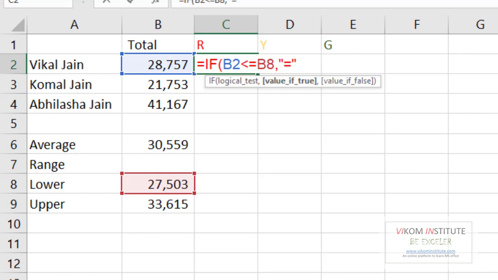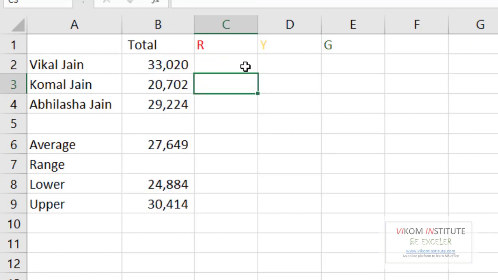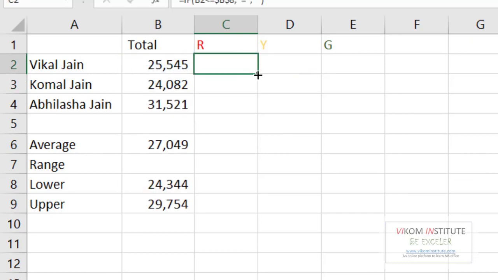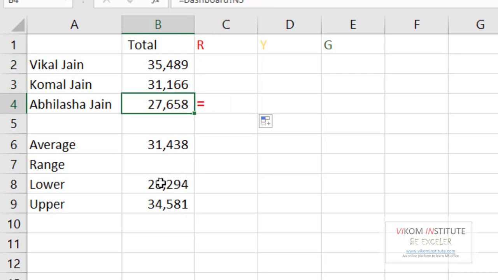Because the equal sign in Webdings denotes dots. So if the value is not less than it, then I'm going to take nothing, close the parentheses and enter. B2, B8, I need to lock it, drag and drop. So this value is below the lower value.